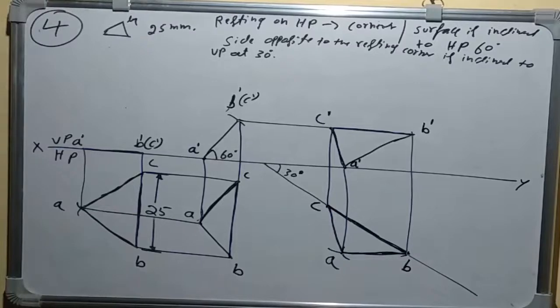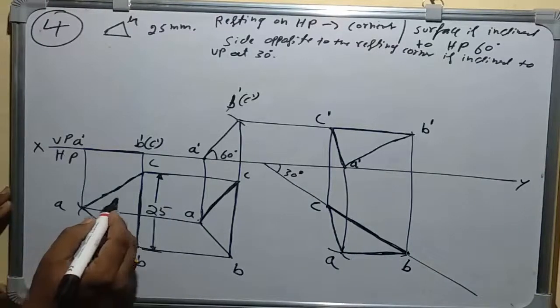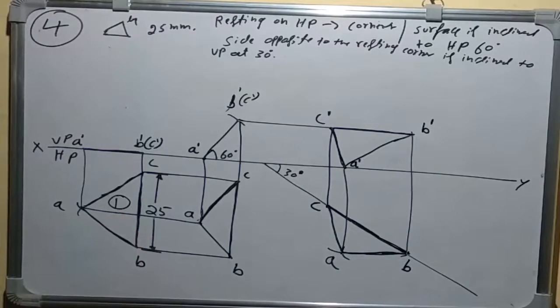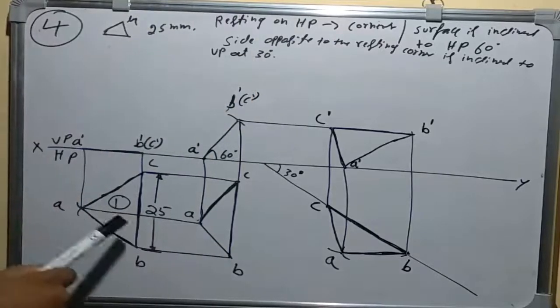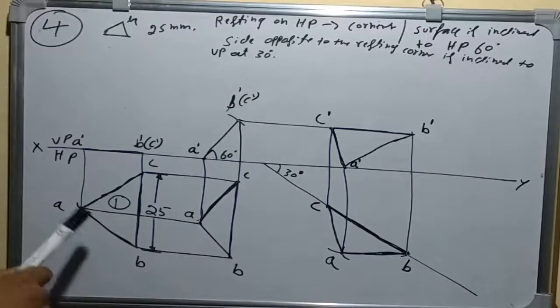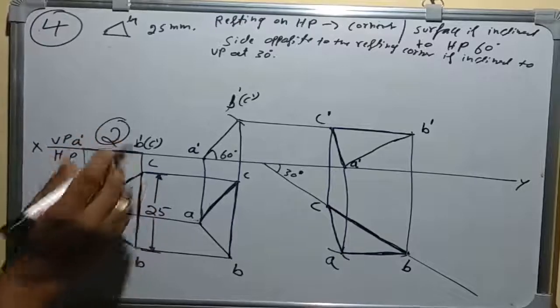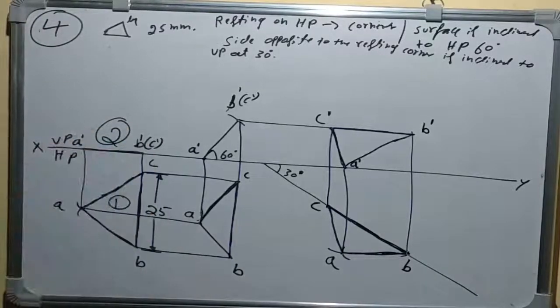Okay, shall we repeat again the first step? In the first step, first sequence, we have to take the resting condition. The resting condition is given as corner, so we made it corner on the left side. And then in second sequence, we did the projections, we get the front view. That is the first step finished. And next, coming to the second step.